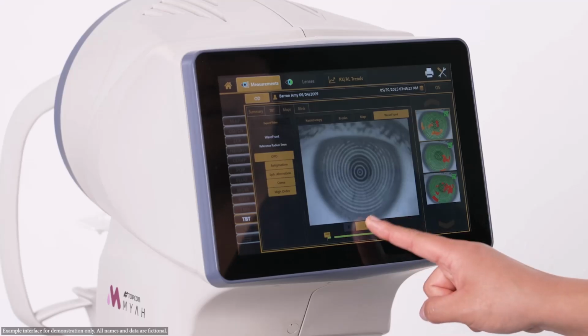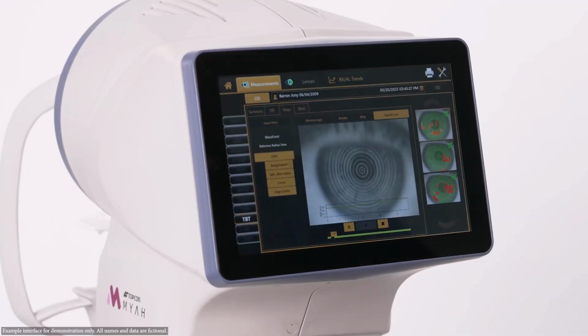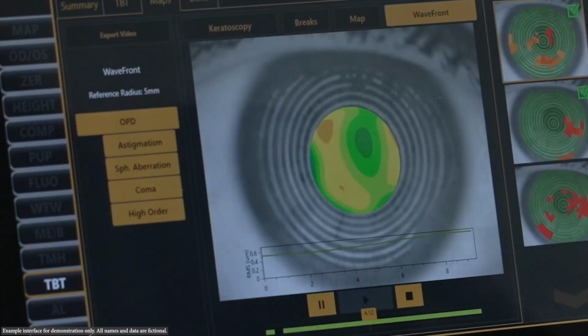The wavefront video shows the effect of tear film thinning and breakup on the aberrations of the anterior corneal surface. You can choose to review the whole optical path difference, or OPD, in other words, all higher-order aberrations of the anterior cornea and tear film, including astigmatism, or select from just astigmatism, spherical aberration, coma, or other higher-order aberrations.